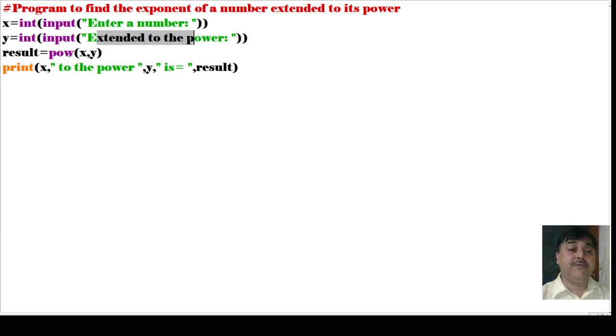Okay, POW is a function, this particular function of what? X and Y. So x and y means x, and the next one is going to be the power. x to the power of what? Y. So what is written is print x to the power of y. When I call it, it will take the x value, then a comma, then one portion of the writing, then another comma, then another portion of the writing, and then a comma is given, and then is equals to what? Result. When we are storing the value, we are storing it in result.